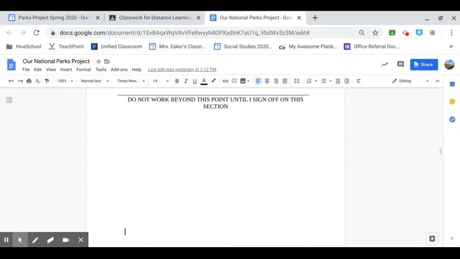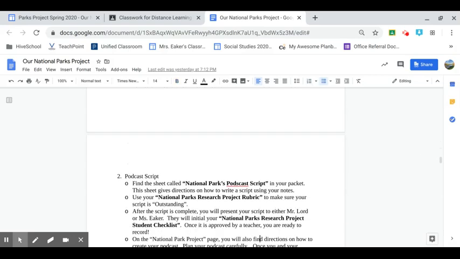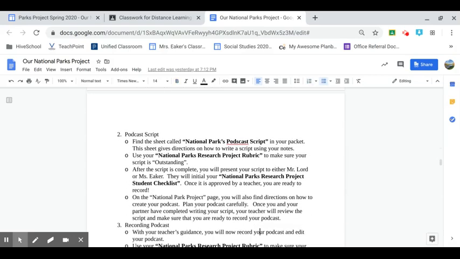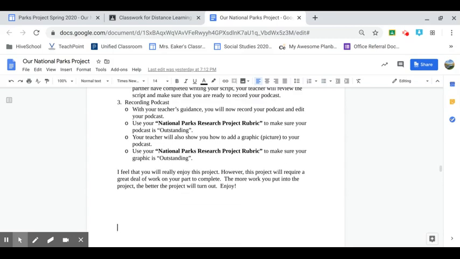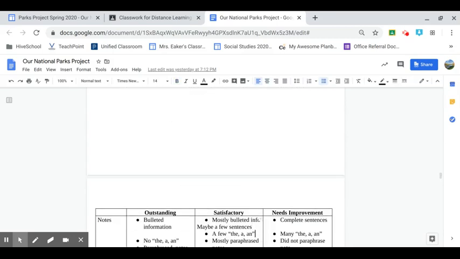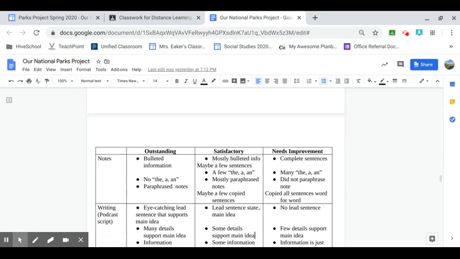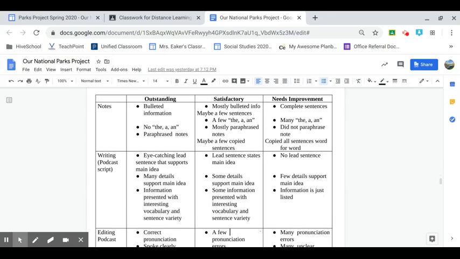After May 1st, we're going to start our podcast scripting. Do not really consider worrying about what your podcast will look like or sound like. It's more important that you have a solid understanding of the park that you are researching and learning about. But just to go over the assignment, you have a podcast script, you have a recording that I'm going to have you create as a team. Further down on page 6 of this document is your grading expectation.